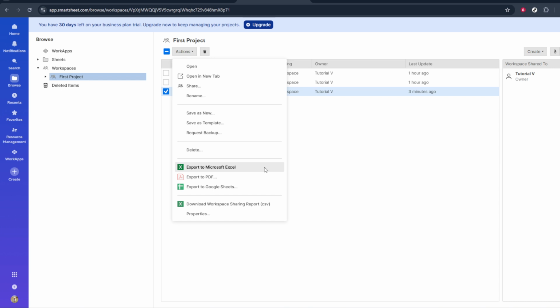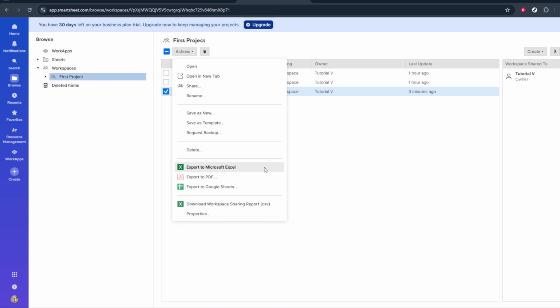A drop-down list will appear, giving you different ways to work with your sheet, such as saving, exporting, or other sheet-level tools. From this list, look for the option that says Export to Microsoft Excel. The wording should be very clear, and it may include the familiar Excel icon next to it, depending on your version. Once you see Export to Microsoft Excel, go ahead and click it.